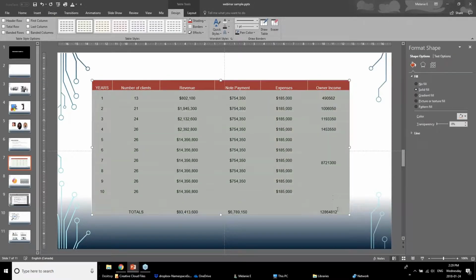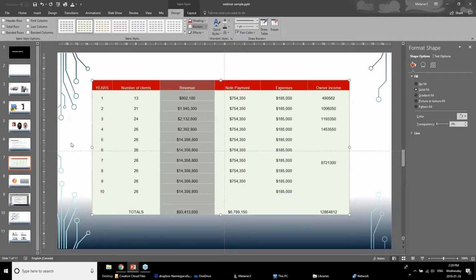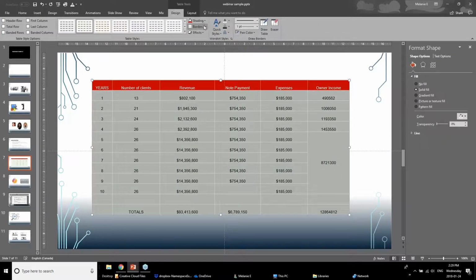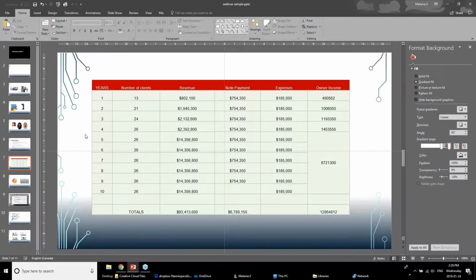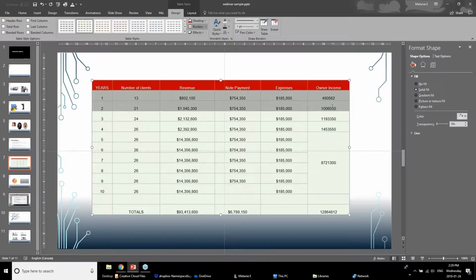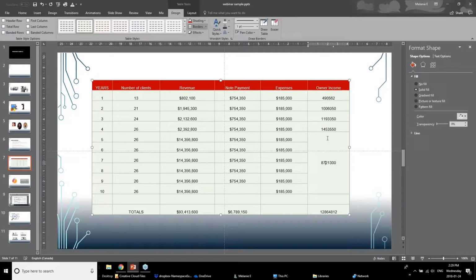I'm just going to fill in all the borders. So here under borders, I have the option to select all borders, and I'm going to change the colors to make it just a little lighter gray. And I'm going to select all borders. Okay, all borders, please. There we go. Now what you'll see here is that all our data within our table is aligned to the bottom. I find that a little bit hard on the eyes, especially when you're trying to make it as easy as possible for people to scan the information.